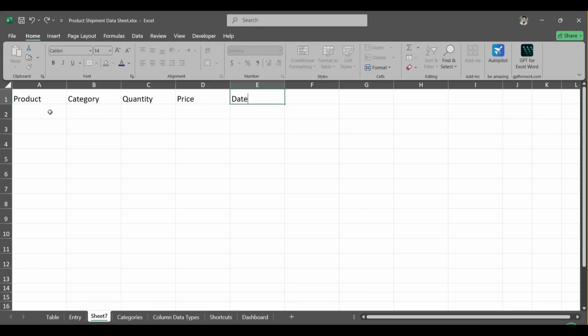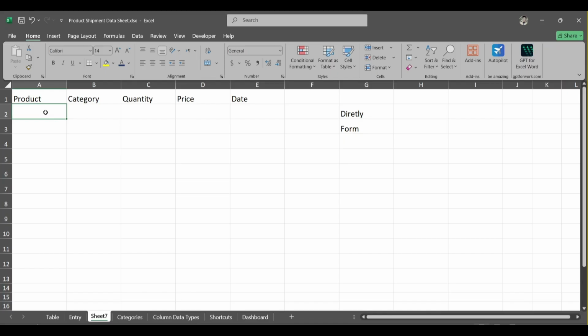So I'm going to start entering the data manually now. Like I said, I'm going to show you two ways you can enter data. First of all, you can enter it directly in the cells, in the spreadsheet or on your Excel table, or secondly, you can enter it using a form. Typing directly is the standard method. So I want to enter my data in my Excel spreadsheet by just typing.